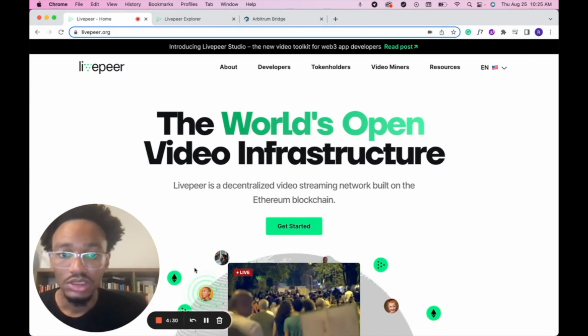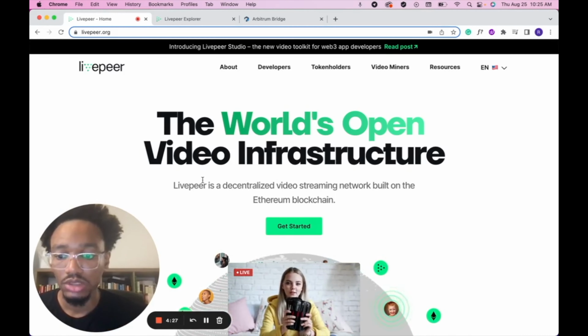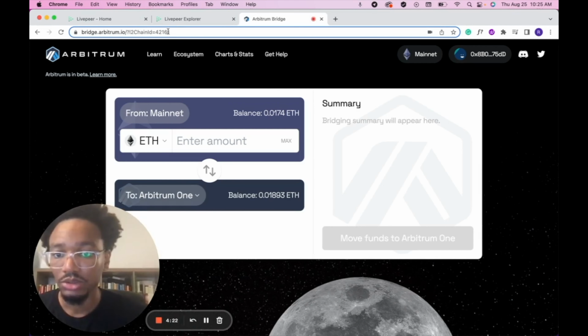Once you get your Livepeer tokens on Ethereum, the next thing we're going to do is head over to the Arbitrum bridge. So it's bridge.arbitrum.io. That's the website. And through the Arbitrum bridge, you're going to be able to migrate your Livepeer tokens from layer one, the Ethereum mainnet, to layer two, which is the Arbitrum layer two solution that Livepeer uses. There are a bunch of options as well from central exchanges. I know you're able to move over your tokens, but for this video, I'm just going to walk over the process through the Arbitrum bridge.